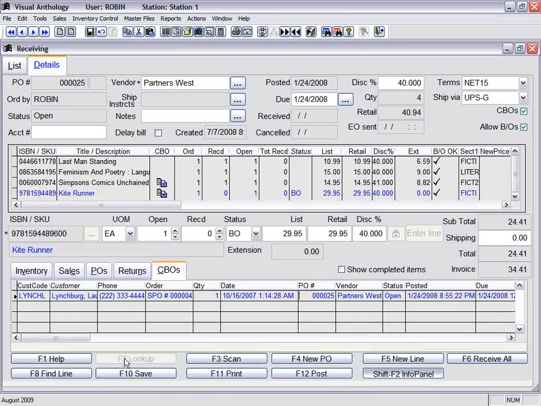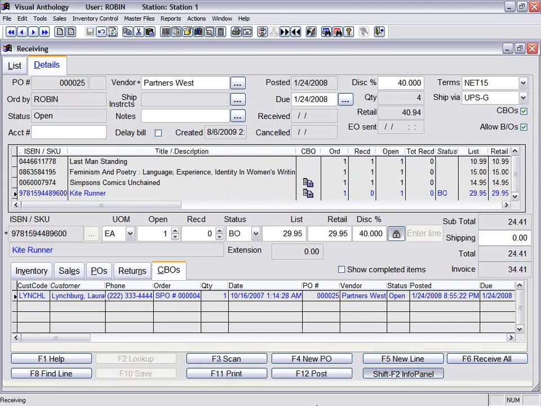Hit F10 Save. You can see it's black and available, needs to be selected. Make sure you do that. Again, do it at any time, but you definitely need it now. Last step is to post. You want to make sure that everything is looking right. You're looking at your packing slip. Has everything been received? Is there some on there that are backordered from a different PO that need to be taken care of? Any variations, any questions, any problems? You want to take care of that first. When you're ready, go ahead and post.